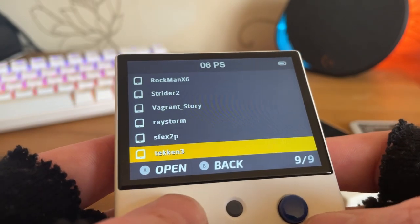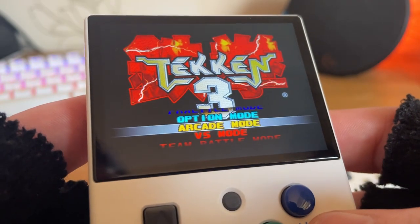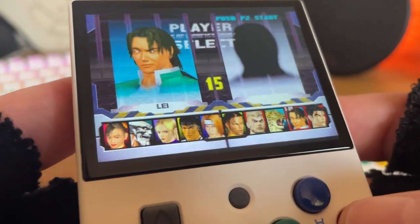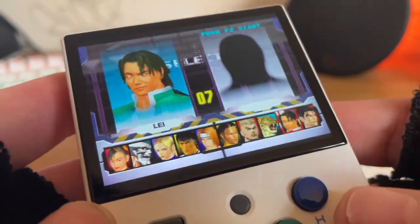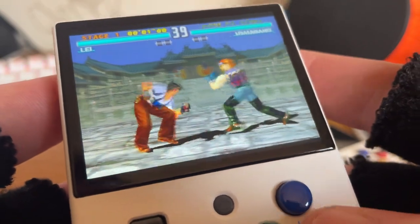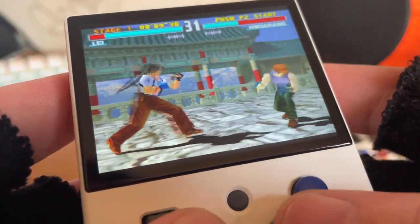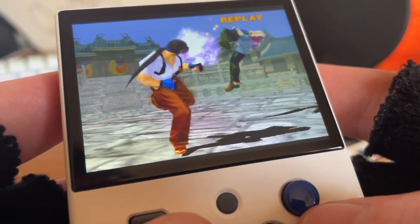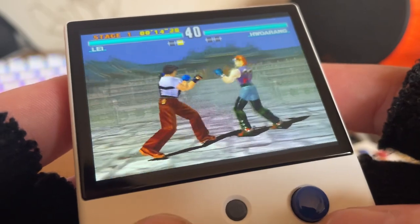We'll go back. What have we got to showcase? Okay, let's go with Tekken 3. I can't see it being a problem really, to be honest. It looks incredible. Look how sharp it is. Running really nice. Round two, fight.